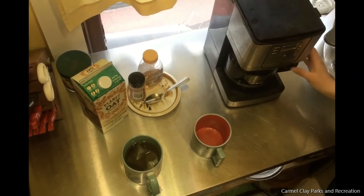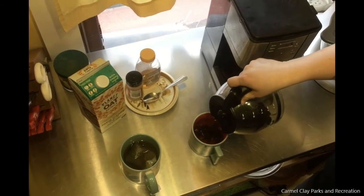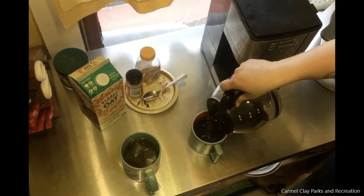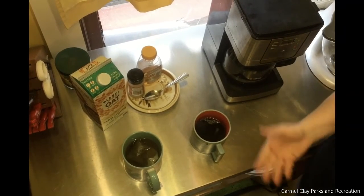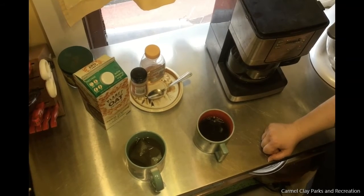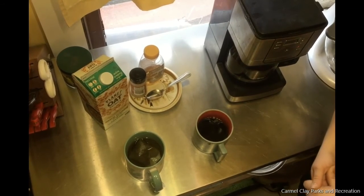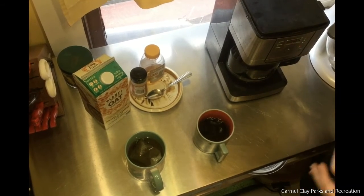The coffee's ready. I'm gonna pour myself a cup. And you can put whatever you like in your coffee. I'm gonna have oat milk, cinnamon, and honey. And if you made this pot for a friend, it's a good time to ask, what do you like in your coffee?